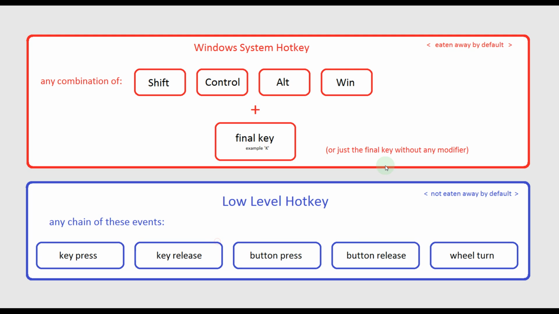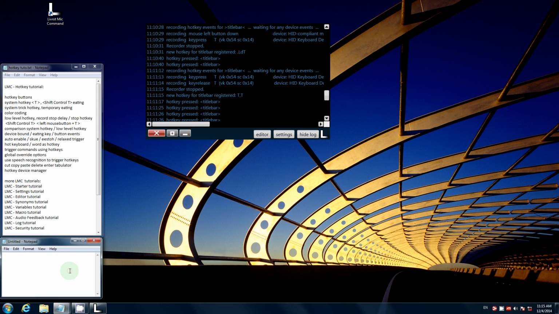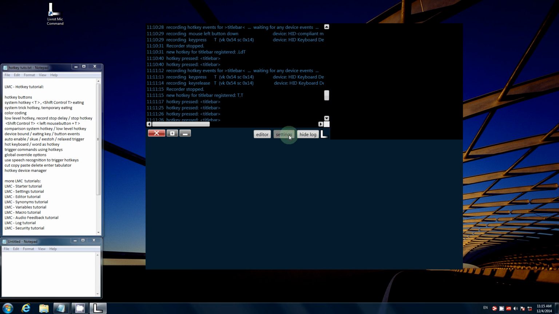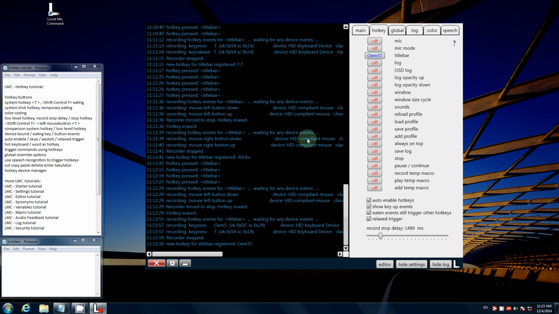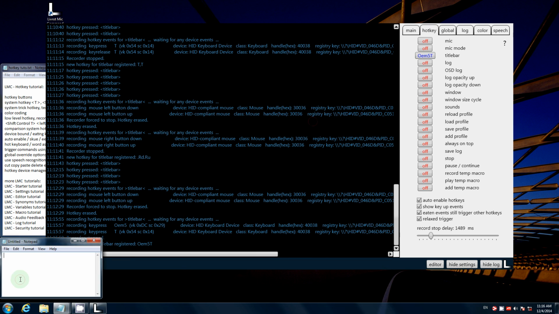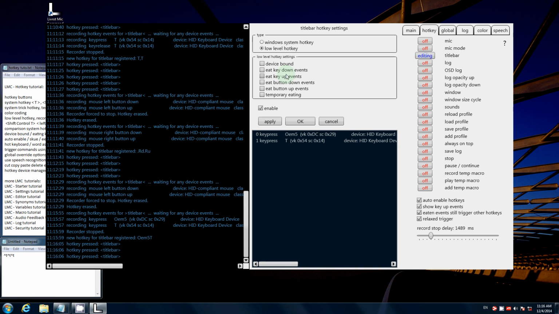So if you would do so with another key, which is less often used, then, for example, I have this key here below, escape. If I hit it twice, it gives me this, and if I hit it with shift, it gives me this degree sign here, and I never use this one. If I would sacrifice this one, for example, holding it down, pressing T, and waiting until the recording stops, I could trigger the title bar now, and okay, it would show up here, because yes, it is not eaten away.